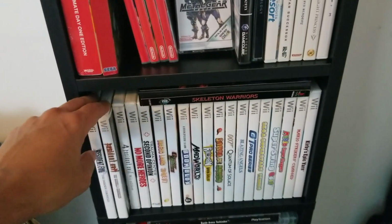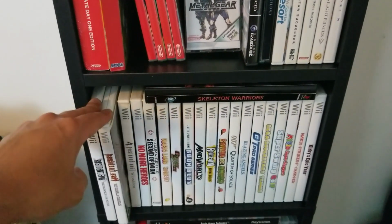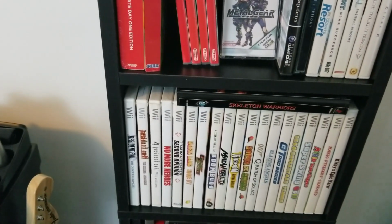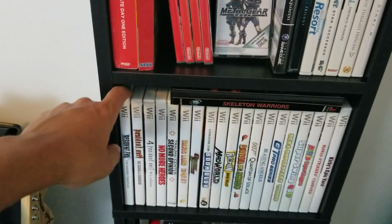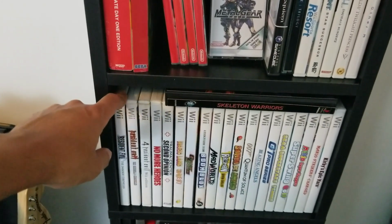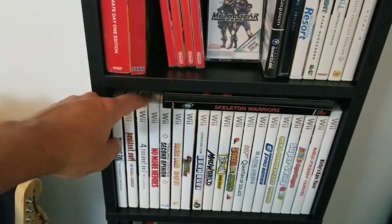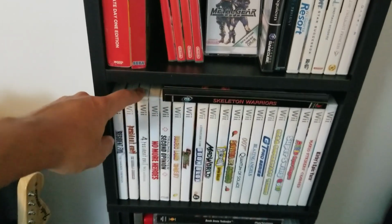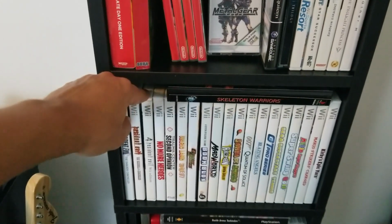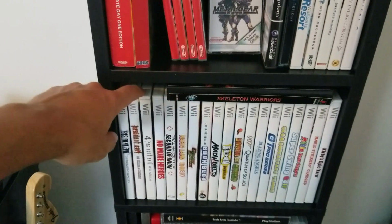So of course I'm a big Resident Evil fan. Gotta have the 2 shooters that came out on there. I made my way through parts of one of them. I keep forgetting which one I was currently playing. But I actually need help because it's kind of tough to make it on your own in that one. Resident Evil 4, I played and beat it on PS2, and I heard the Wii version is a really good version. Some people say it's the definitive version, so I'm gonna try that one day.